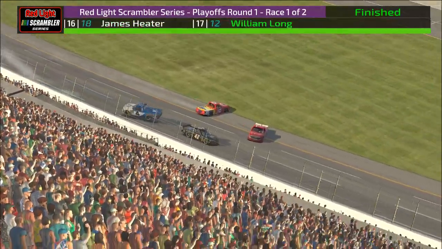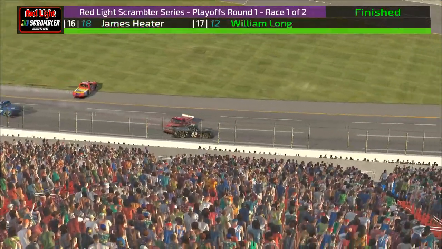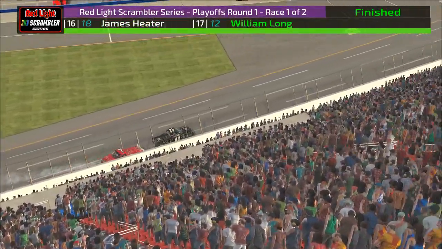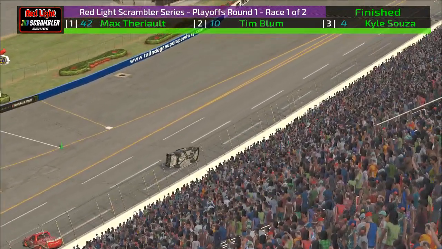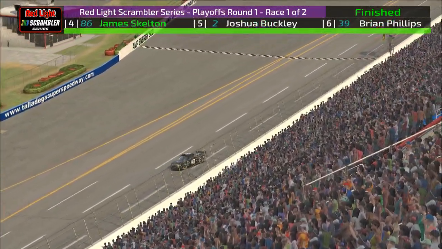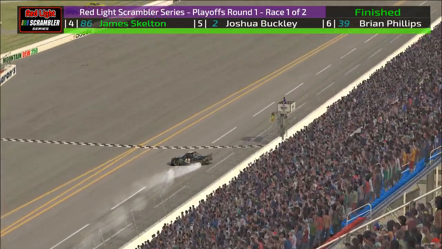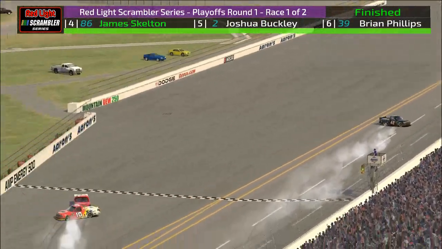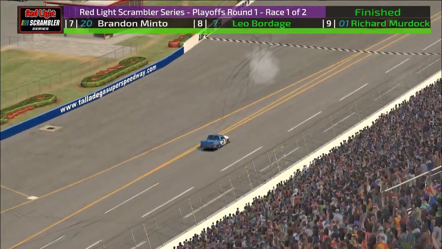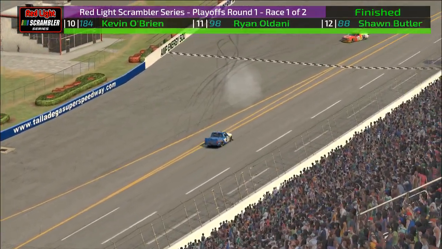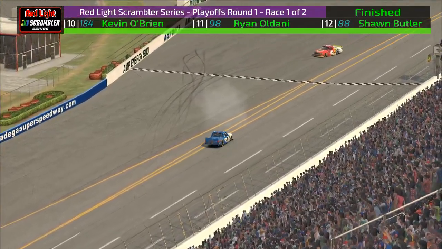The 42 shoots through the middle, gets barely tagged by the 7, who also spins, but the 42 flips over onto his side and somehow, some way, manages to win at Talladega. Tim Blum finishes second again, and Kyle Souza, with a dead engine, finishes in third place.